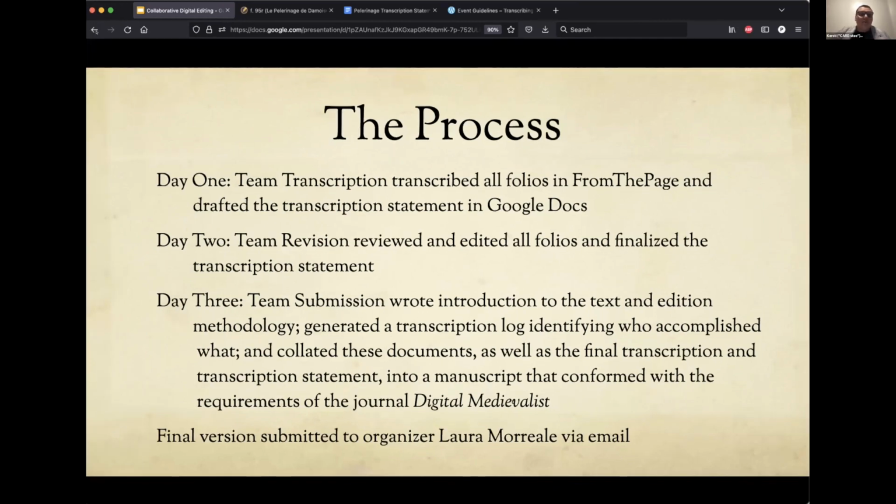But as you can see, if you clicked on the article link, we were all listed as authors of that article. And if you end up going the publishing route, that was a tricky thing to get done. Even with a journal like Digital Medievalist that is very open to digital projects, in academia, we have this very hierarchized idea, especially in the humanities, that isn't really open to multiple authors. And it was a real problem to figure out how we can list everyone who worked on this project equitably in a way that also makes the journal happy. And so we went for an alphabetical order, but then we also, as you can see, if you look at the article, break down that transcription log.